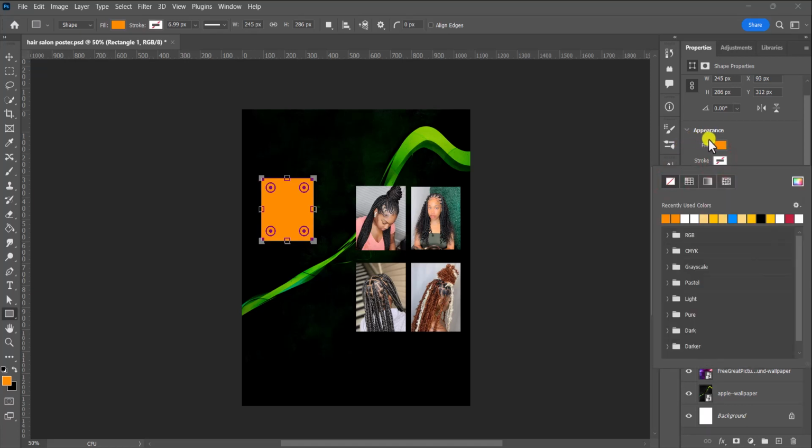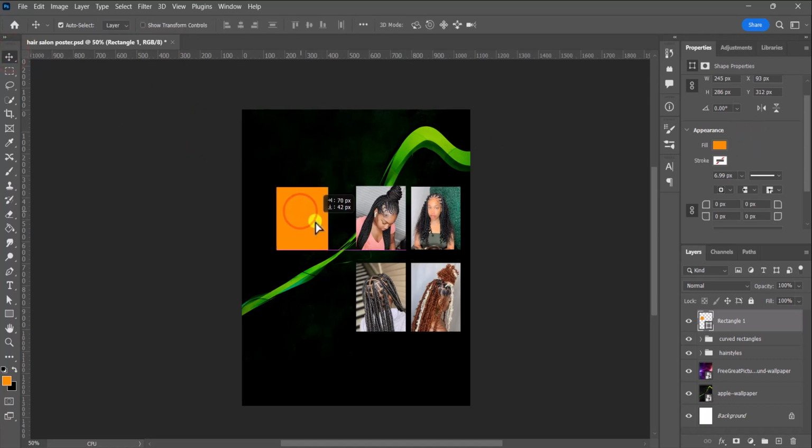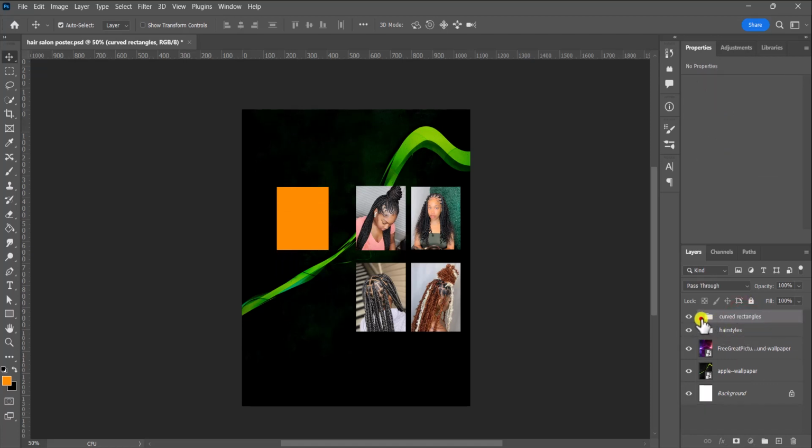And for the fill color, we'll just leave it at that for now. That's fine. Select and move to. This is okay. Right now what we are going to do is place this inside this curved rectangles folder.